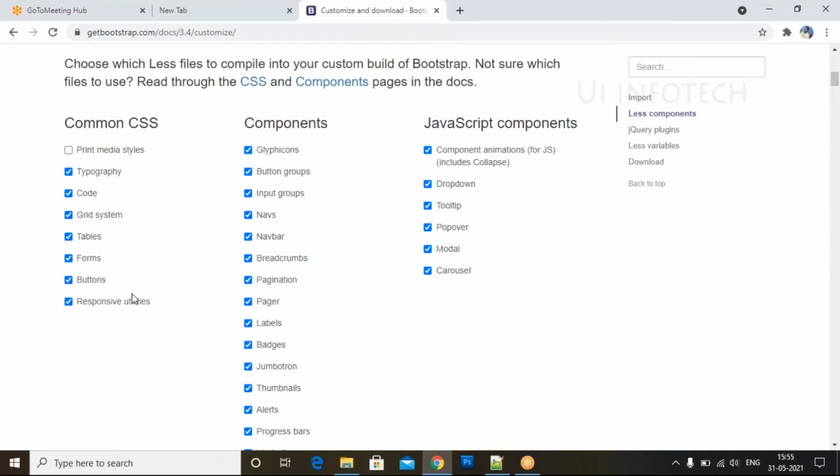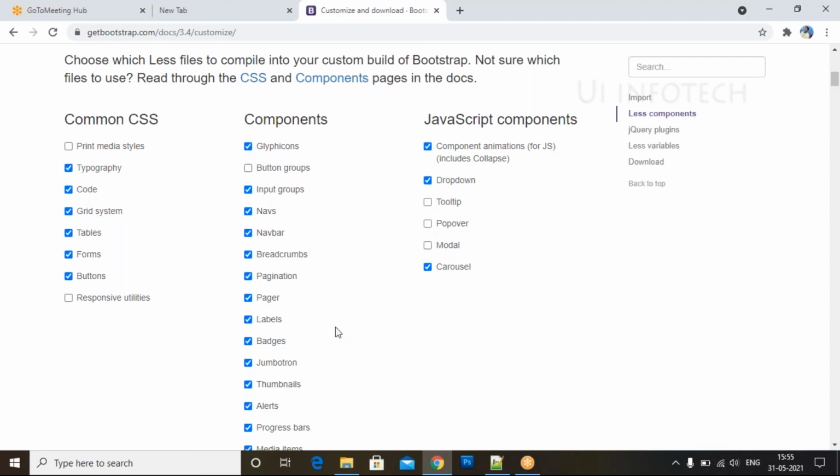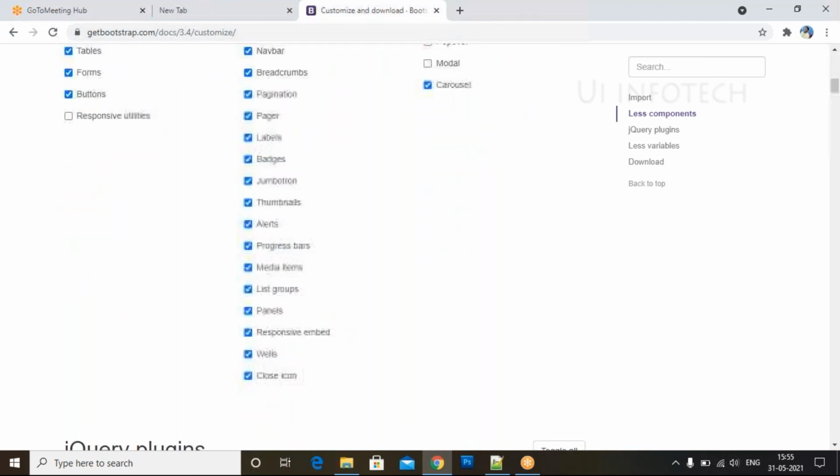In this, if you don't want the print media styles, uncheck this one. If you don't want the responsive utilities, uncheck this one. If you don't want the button groups, uncheck this one. If you don't want the modal, or media items, list group, progress, or jumbotron, uncheck them like this.